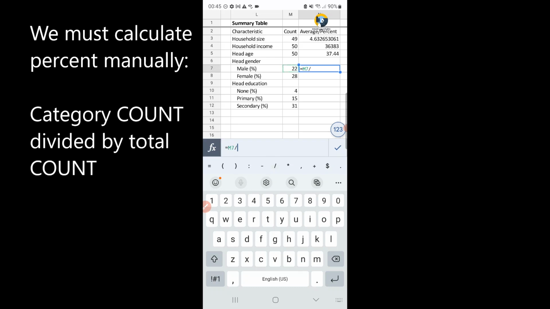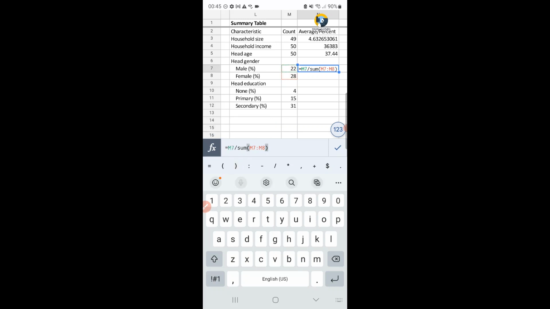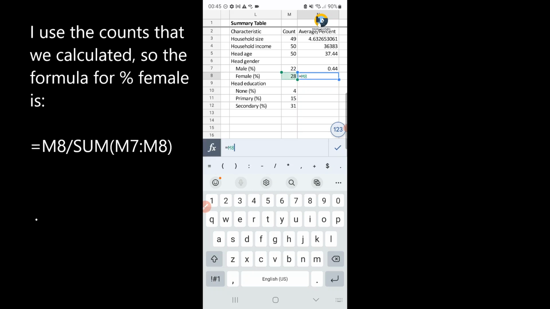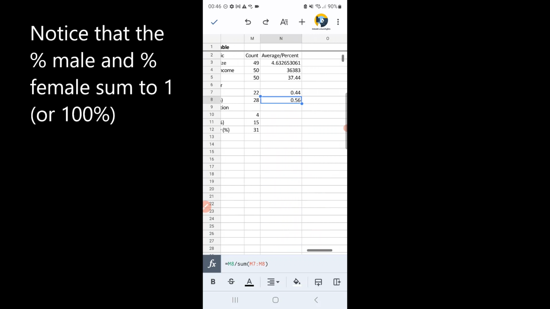Now here's a trick. I'm just going to copy and paste all of the text here, go down to my next row and paste the text. And I'm just going to edit min and turn it into max. So now we can find the maximum value. And this prevents me from having to go back and forth highlighting cells. So my max value is 50, which makes sense in this data set of 50 households. I do the same thing, copy and paste, and now I change min to count, and I can get a count of all the rows in that data set. So there's 50 households.